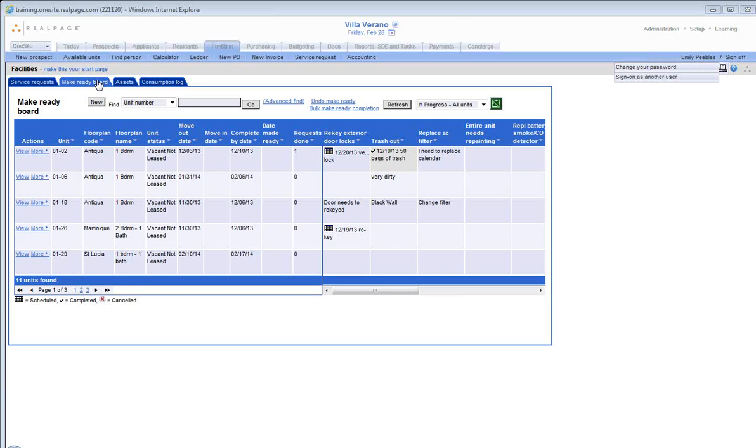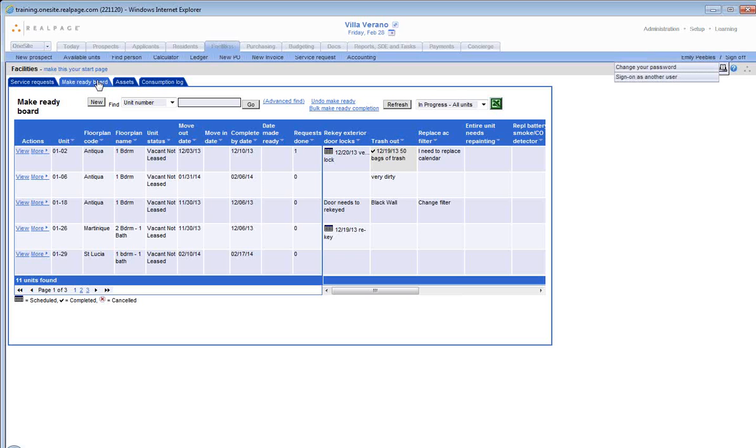What a Make Ready board is, when somebody moves out or is given notice, this unit gets put on the Make Ready board. And how it's handled without an electronic Make Ready board, it's usually done with a big whiteboard and markers, and it gets erased, and you forget to put a unit on there. This is all done electronically. The units get automatically pushed to the Make Ready board and tracked through the Make Ready board. So that's really big for them to be able to see this information in a single location, one, and everybody has visibility into it.